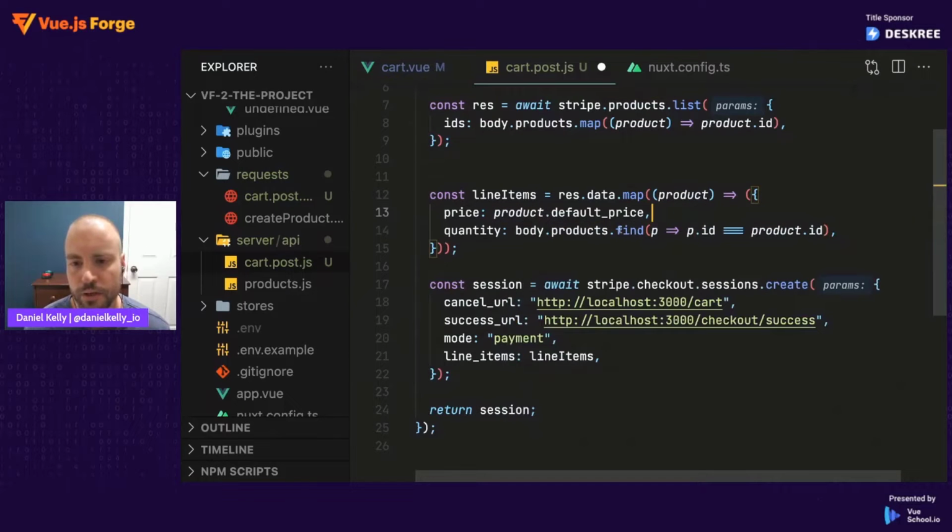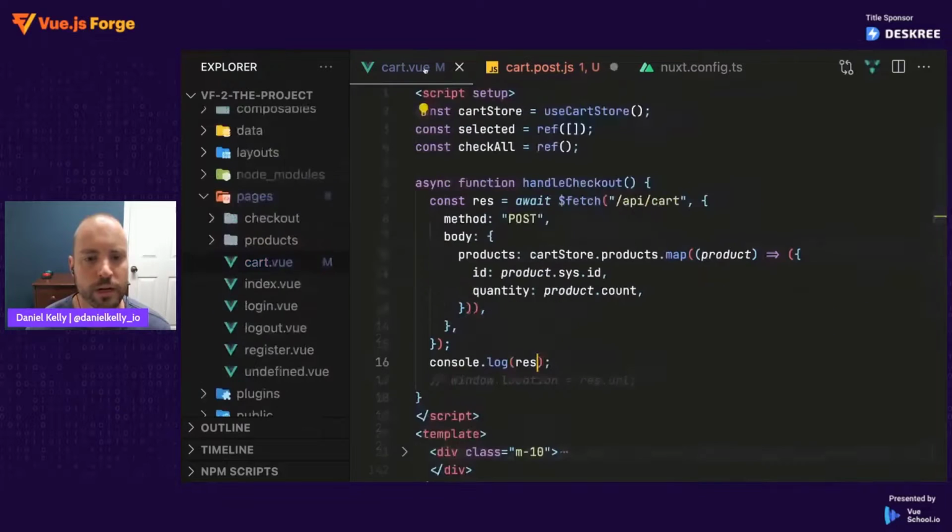Okay. We want to find the product where the ID is equal to the product ID that comes from Stripe. So this is each individual product inside of our request body, and this is each individual product inside of the return from Stripe. Okay. So now we've found it, and now we want to get that, what do we call it? Quantity.